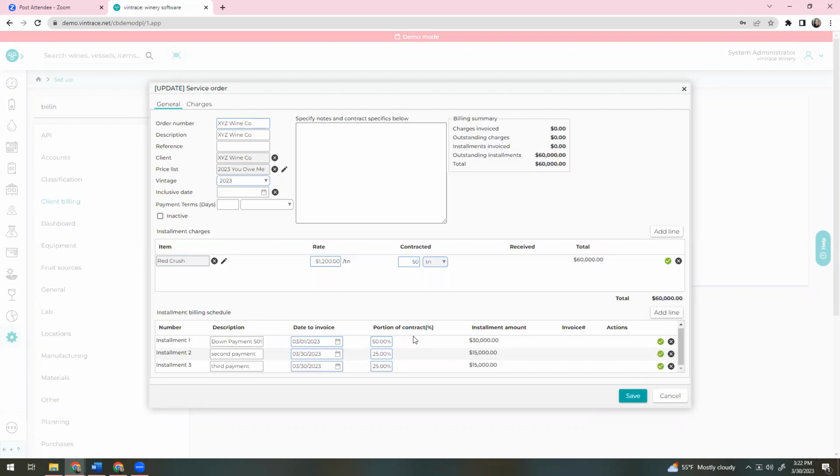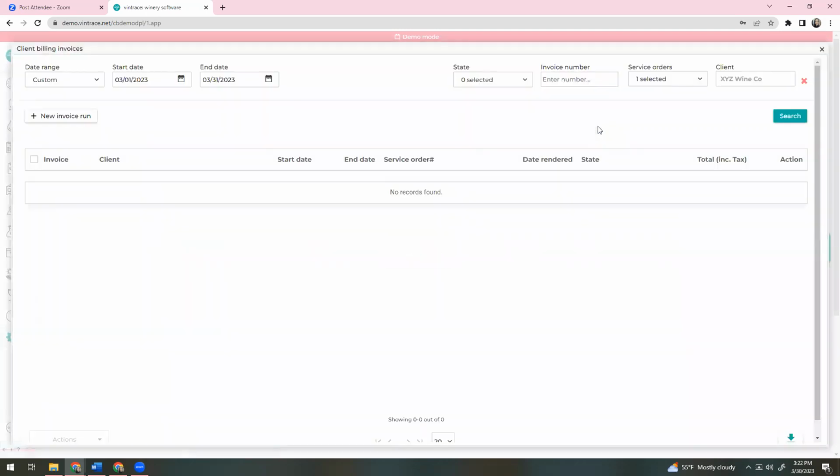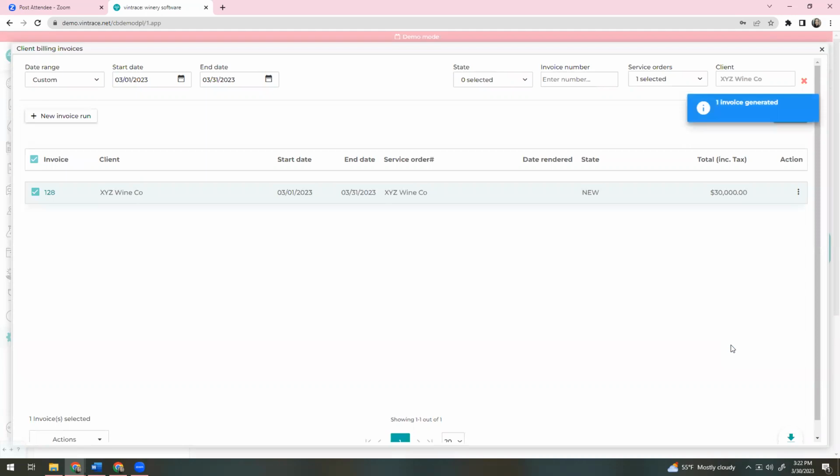So again, based on how that fruit is coming in, you can just go under charges and run that invoice for the installment. So new invoice run, and you're going to tell Vintrace which one you're invoicing first. So it'll be the 50% and generate invoice.